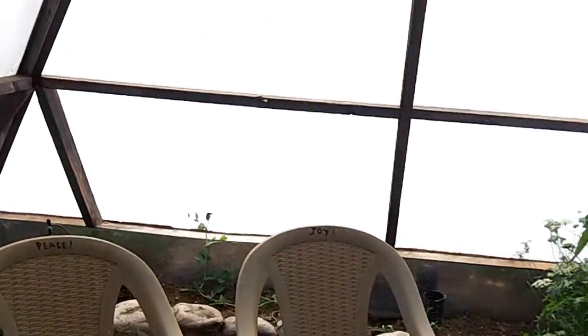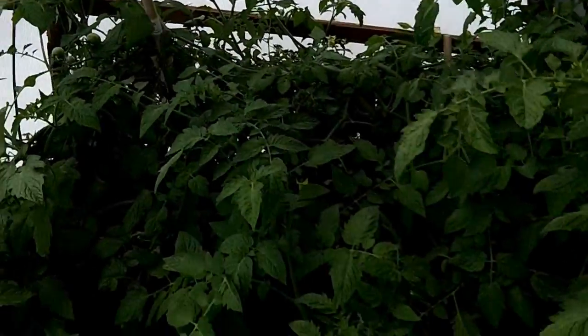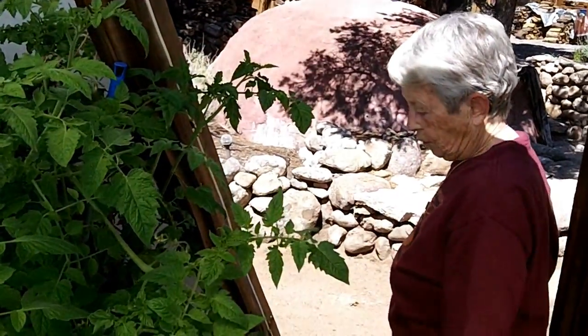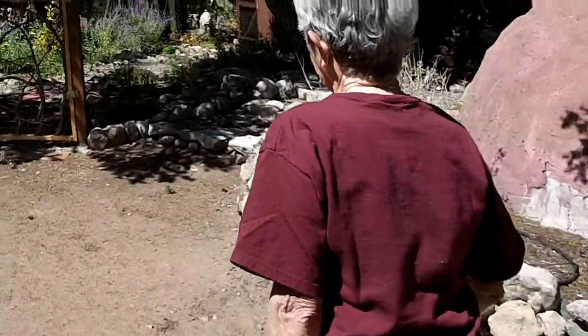It's really past its full time now because it had chard and kale and purple beans and carrots and tomatoes and all of that. And this is like about the third setting of it. And so it's still in progress. It shows you how powerful it is.